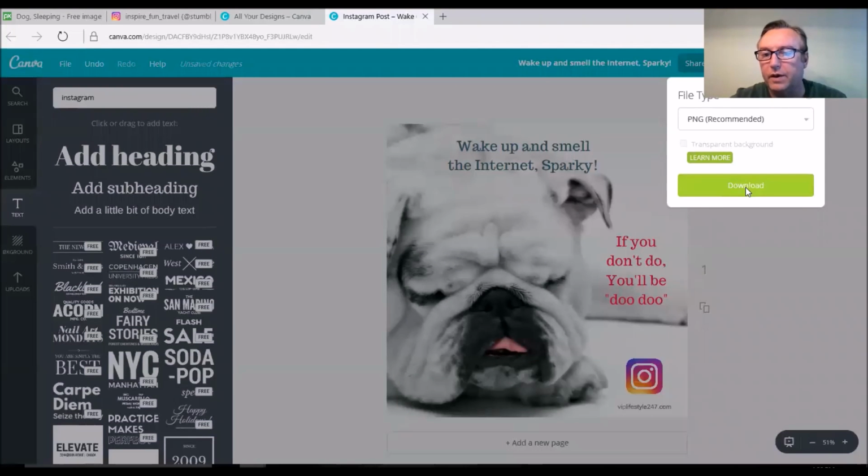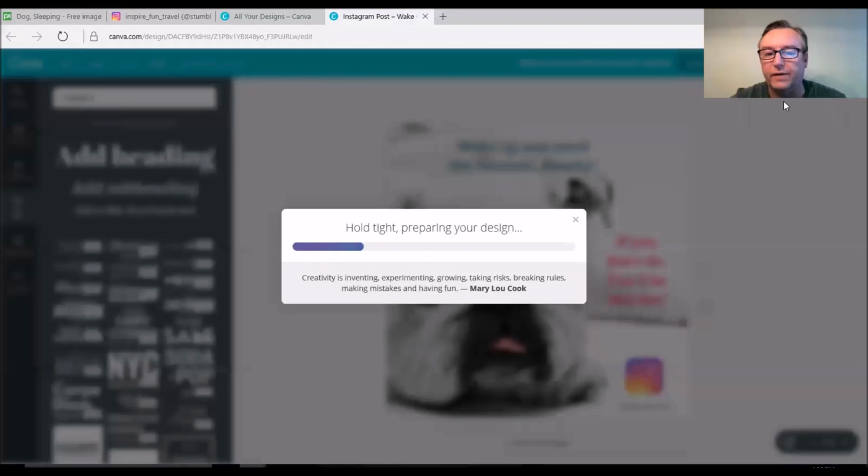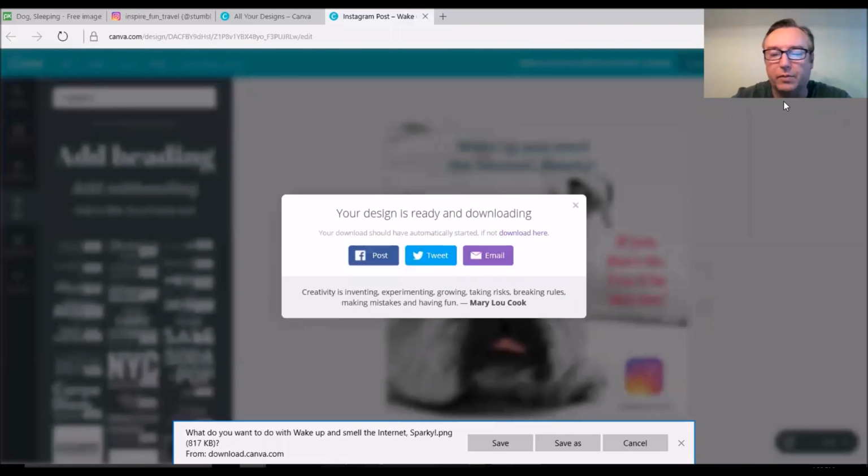So here, all you got to do is you can choose what you want to download it as. I download all my pictures as PNGs, and I find that the clarity is really good. I don't have any problems with uploading them to any social media accounts. Now that being said, if you try to upload pictures to YouTube as a YouTube channel picture, I find that's a little bit tricky. It has to be the exact same size that you're looking for, and sometimes it doesn't quite fit with the size of the pictures.